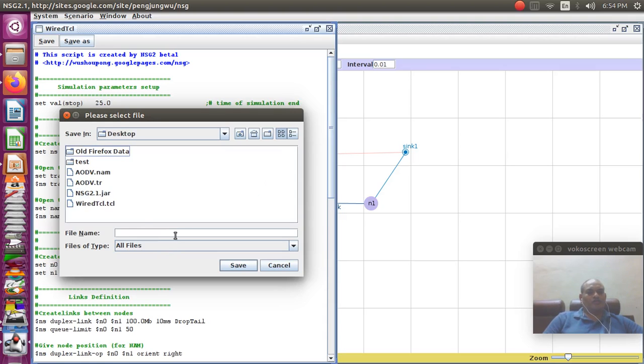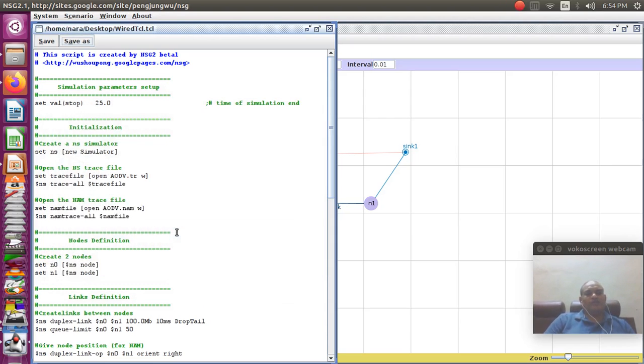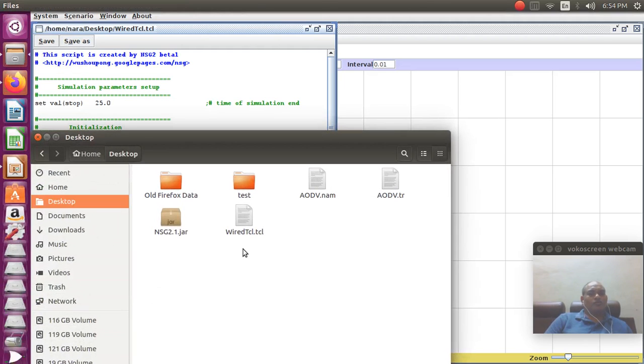Now I am going to save this file on my desktop with the file name wire.tcl. Now you can see your TCL script is ready.